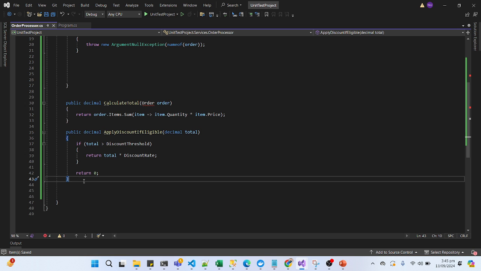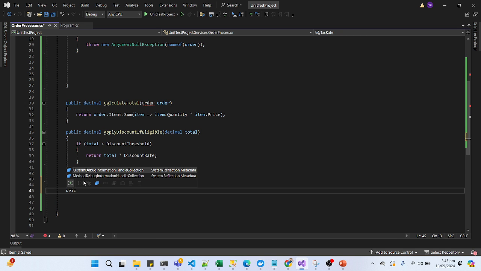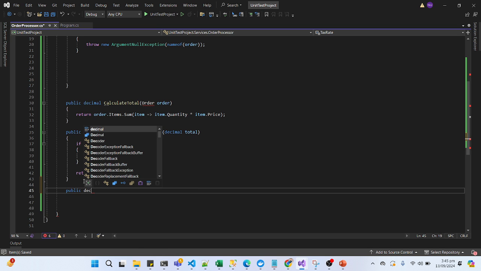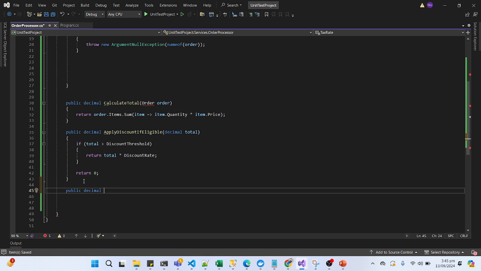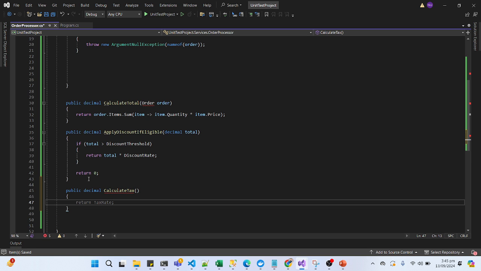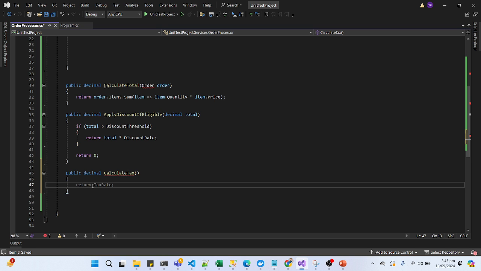Now let me create one another function to calculate the tax, public decimal CalculateTax, and here I will just return basically the total after discount multiplied by tax rate.